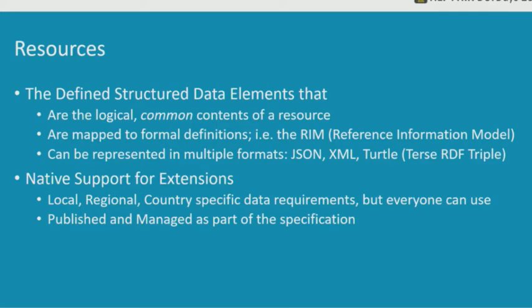specifications indicates. But in FHIR, they took that concept and they've now embedded it and ingrained it as part of the specification. So the extensions are defined as part of the specification, meaning that if you're going to extend the data, whether it's local, regional, country, might be for an implementation guide in a certain area, the idea is that those extensions, those additional pieces of data are going to be published as part of that implementation guide, and therefore it's part of the specification. So there's a standard way to do extensions with the resources.